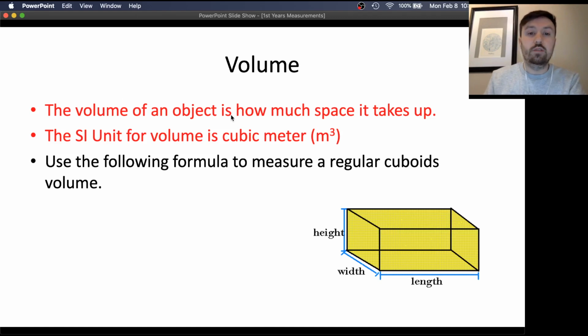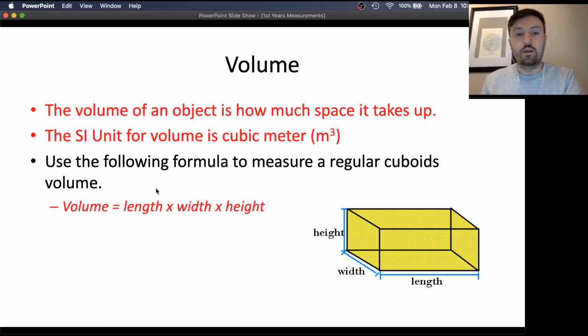So the volume of an object, make sure you have this taken down, is how much 3D space it takes up. If you have a wardrobe or a dresser or even a table, you need to see how much space it's going to take up in the entirety of the room. You use volume. Or you want to measure how much a cup holds. If you're baking, you need to know how much milk you need for your cake. That's volume, how much space it's taking up there. And the SI unit for volume is a cubic meter, okay? Not liters, cubic meter. Whenever you see this 3 in the upper right-hand corner of something, that means cubic.